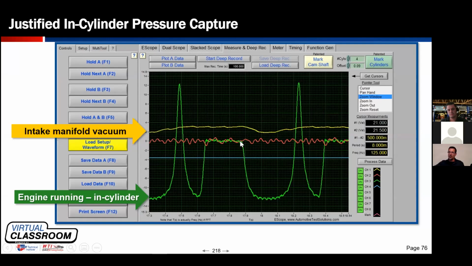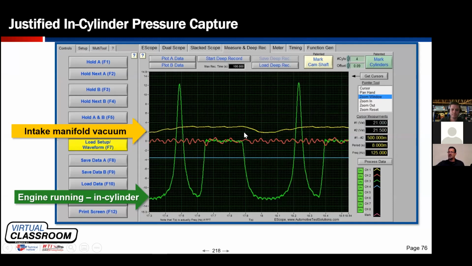Then right here, where the intake valve is supposed to open, when it's supposed to open and it doesn't, the manifold vacuum suffers because this piston is not contributing to the intake manifold, right? Doesn't this waveform tell the story? We got low compression because the cylinder didn't fill. Why didn't the cylinder fill? Because the intake valve didn't open, and we got proof of it right here between this and the lack of vacuum in the manifold. Vacuum goes up, lack of vacuum goes down. Please raise your hand if you're with me so far.